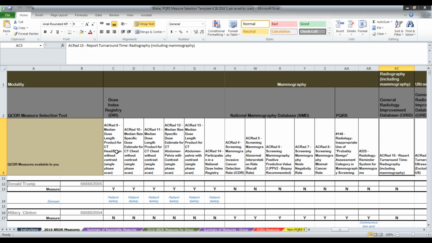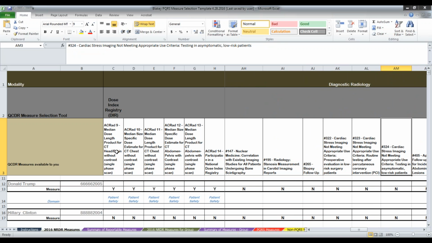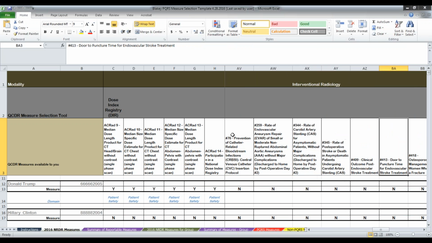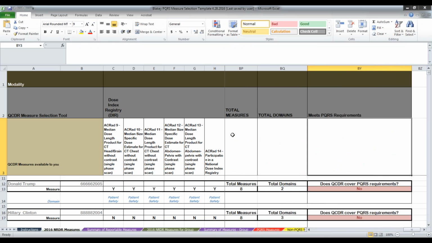Just keep scrolling. We have mammography and diagnostic radiology. Most of you know these measures from the PQRS program. They should look very familiar because most of you have been reporting via claims or registry. If you continue to tab over, you'll see the different modality areas.